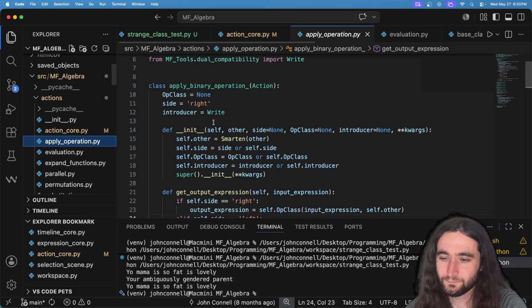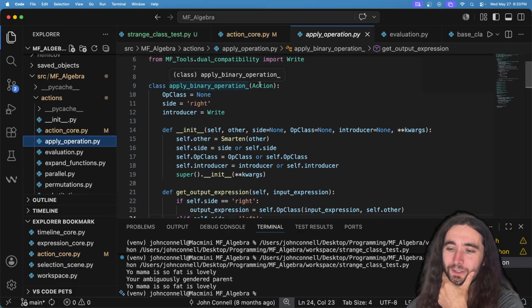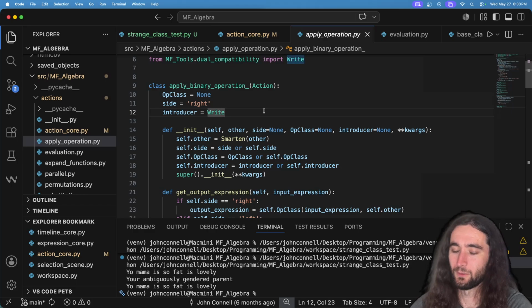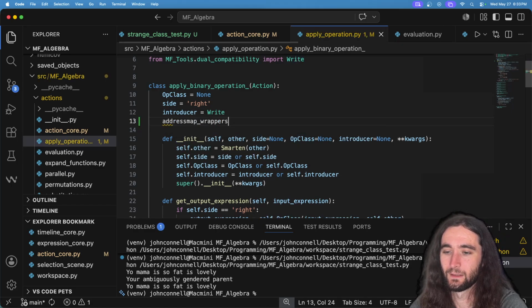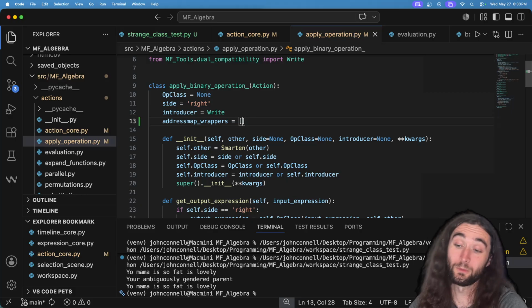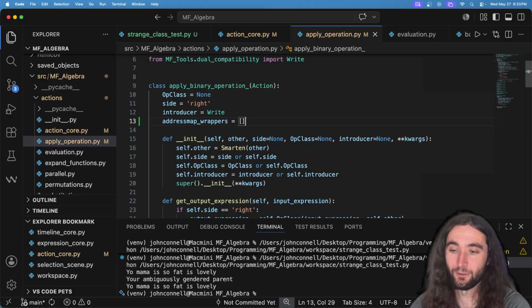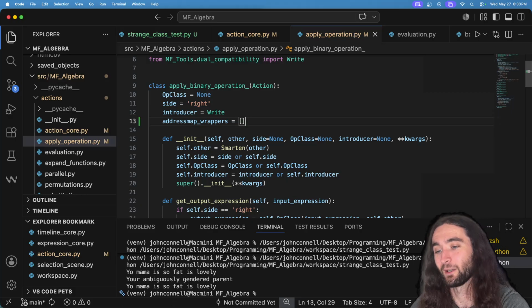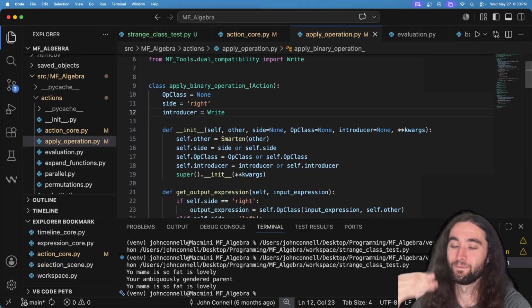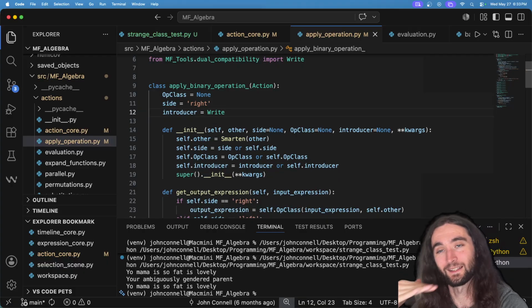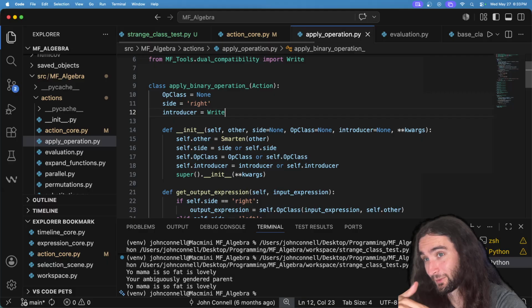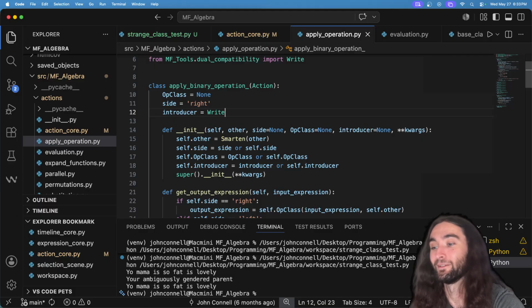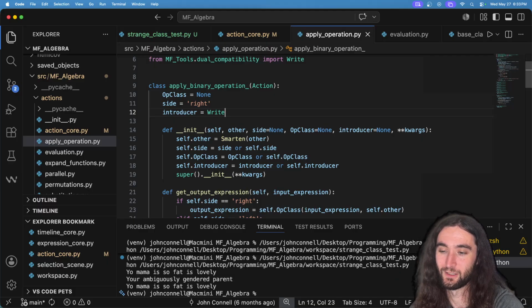Here, for example, is a subclass of Action. I wanna say here address map wrappers equals whatever, and normally I wouldn't do that. Normally it would be just the default. But if I wish, I can say for this class and all of its subclasses, you're gonna have a different situation.